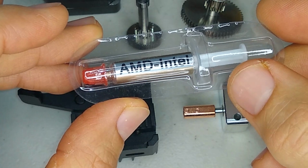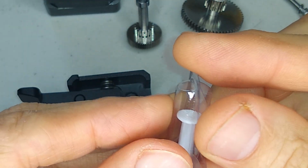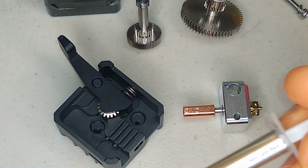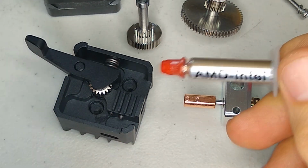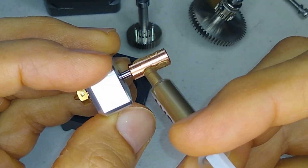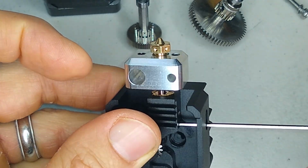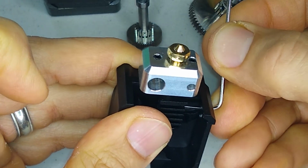Okay, so shout out to Doug O'Connor for sending me this AMD and Intel CPU thermal paste. This is a copper paste, very high quality, and will do a great job at improving thermal conductivity between the heatsink and the heat break. All you need to do is put a little bit on your heat break. You don't want to get too crazy with these grub screws, just snug them down.